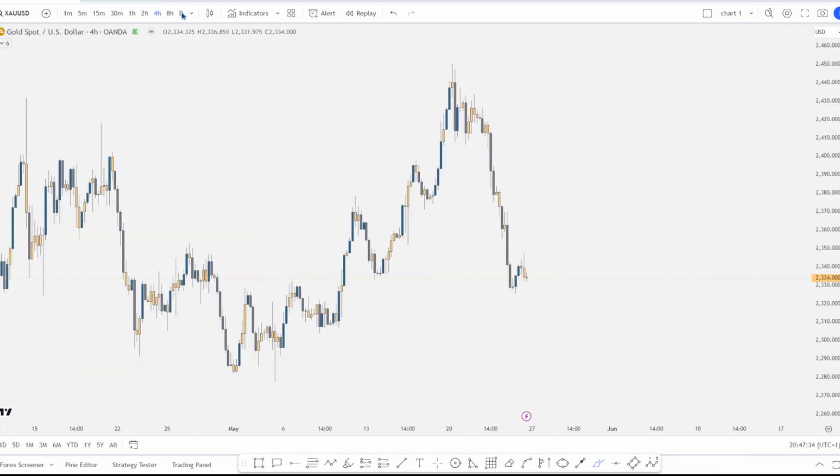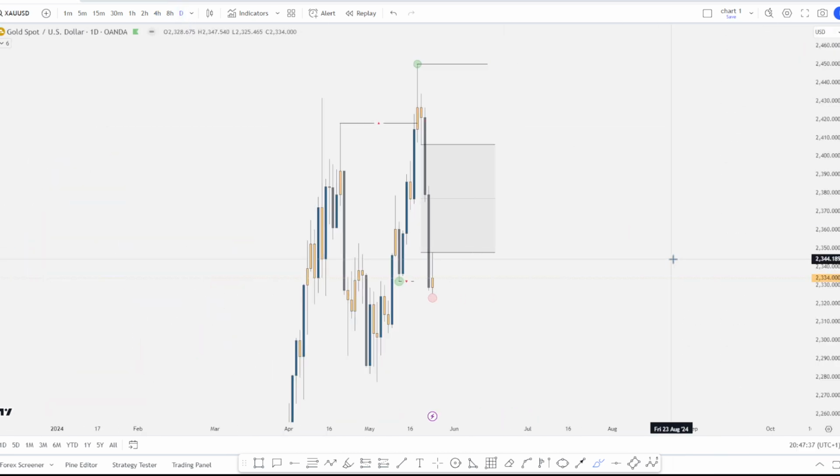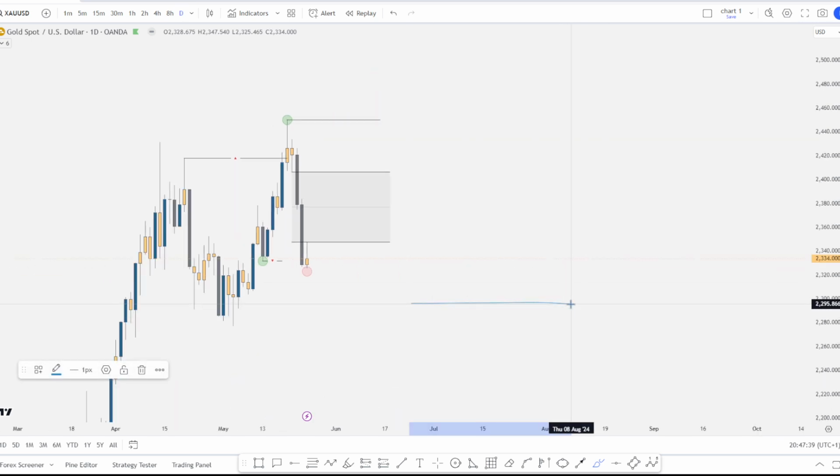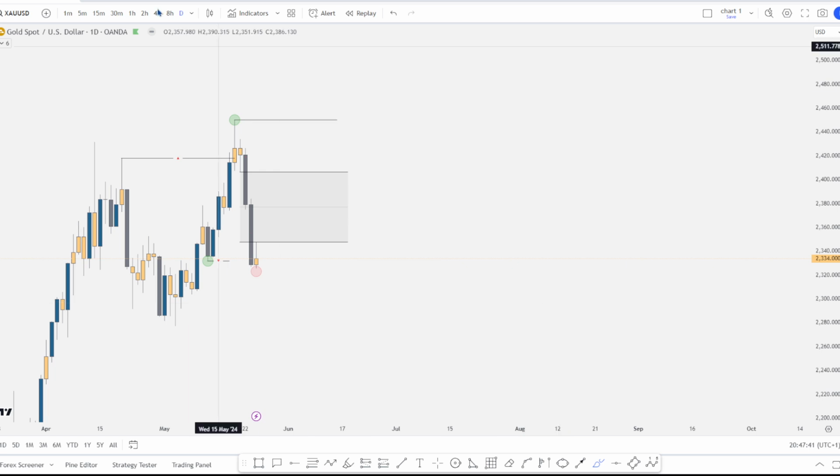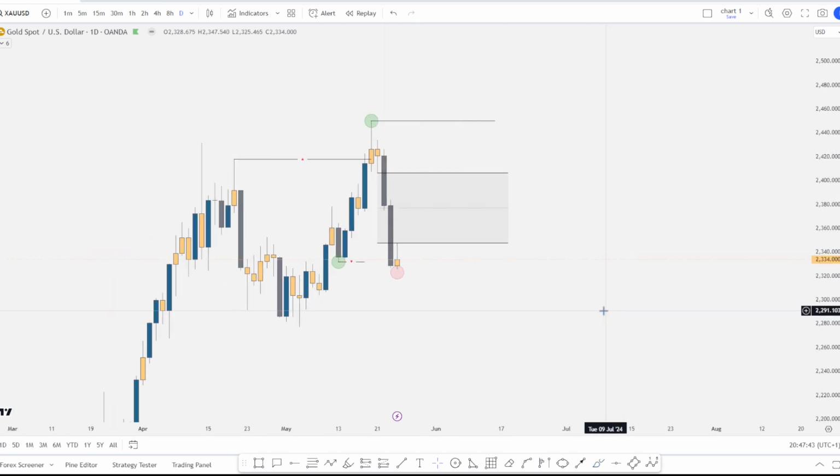So again, to the daily time frame for reference, remembering that the daily time frame is not going to define necessarily the trades you take on a given session or day, but it is going to give context as to what you could expect on a higher time frame basis and aligning yourself with trend.